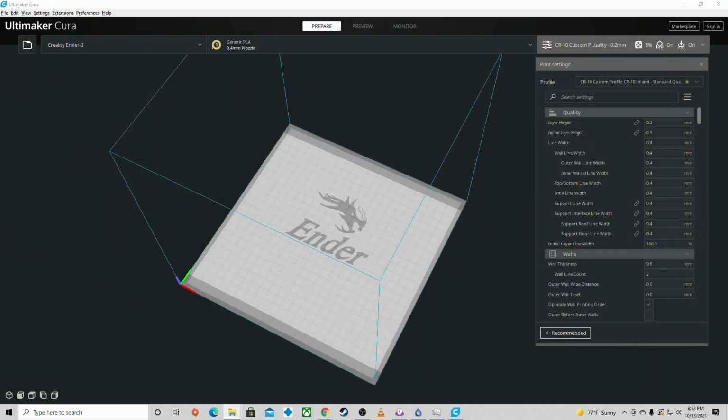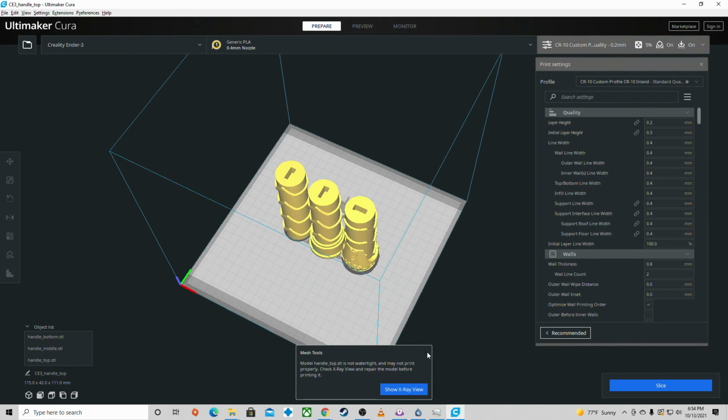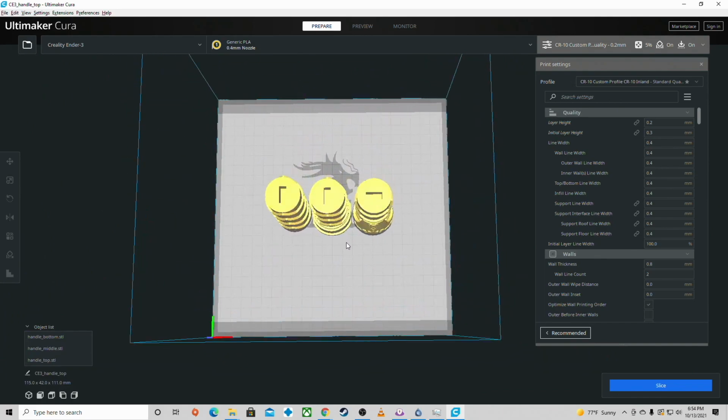And I did not print the stand, so the stand will not be in this video. Putting that out right now. So let's start with the handle. The handle is in 3 parts. There's the top, there's the handle middle, and there's the handle bottom. And Cura's got to be that way because Cura is Cura. So as you can see, the 3 pieces, there's great detail on here, easily ready to print.